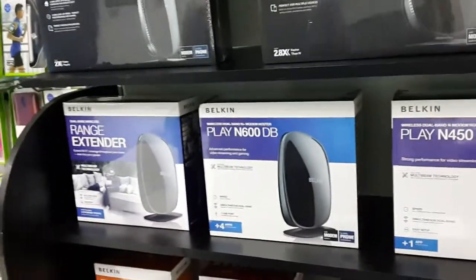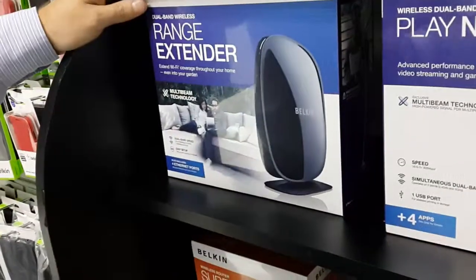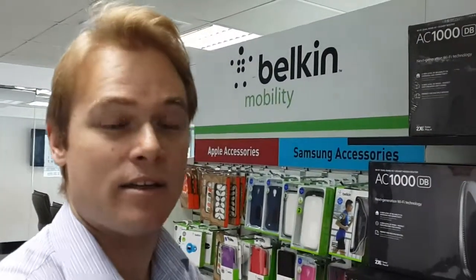That's fine. As part of the range, we also offer a range extender. This is a dual band range extender, doing exceptionally well for us in the market. Something which is also not here today, which we introduced into the market about 6-7 months ago, is the wall mount range extender, dual band, which obviously makes it extremely convenient for consumers finding that particular dead spot in the house and actually being able to just go and plug in the router into a power socket in that particular area of the house.